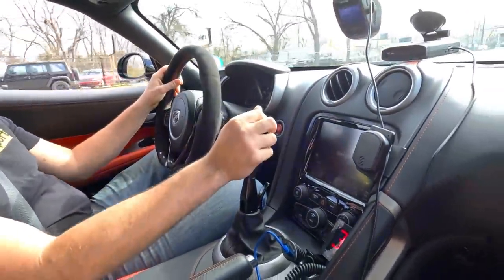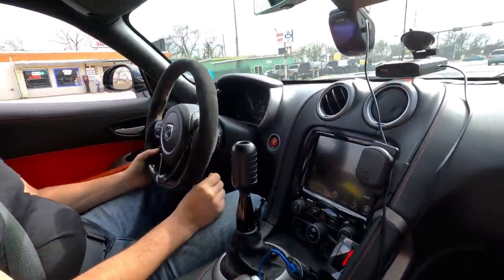Holy crap. And then downshifts — that is so crazy. First time ever in a sequential car and that's an experience. It gives you like the feel. Everybody thinks they're really clumpy, but we've gotten them down to kind of this. I mean, it's still a racing transmission. You can feel it, but it's not bad. Some people it drives them nuts, but that wouldn't drive me nuts because I like my SVJ — old school, you can feel it. It's kind of like that, but it shifts much faster. Way faster.